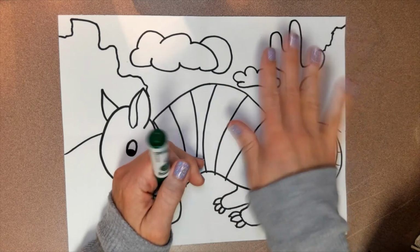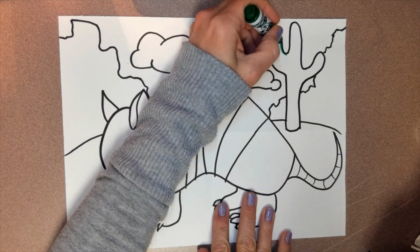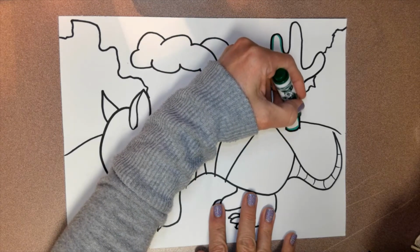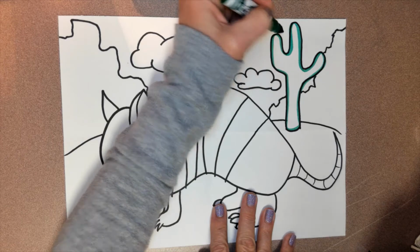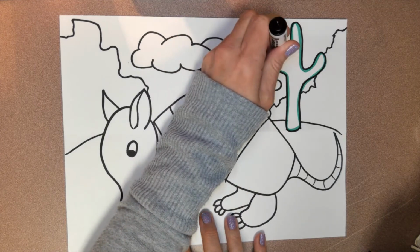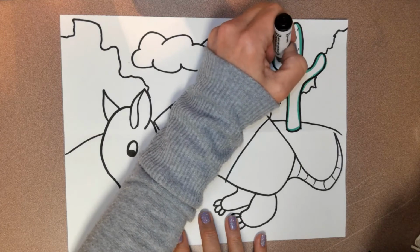What we're going to do is you're going to take your markers and you are going to outline whatever it is you're coloring. For example, I am outlining this little cactus here. Right. And I need to add the little needles on the cactus. I'm actually going to use my black for that. If you have a skinny marker, that would be best. But I'm just going to make the little lines, the little needles on the cactus.